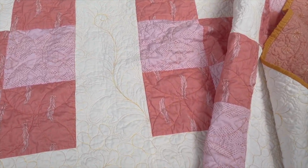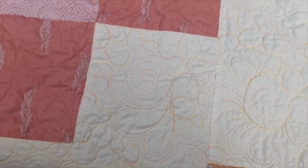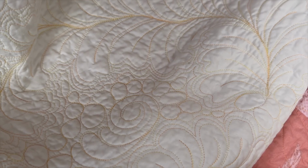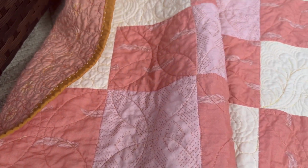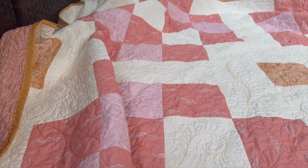I spent a week on the quilting, and I absolutely adored it. Not perfect, as you can see when you get in there, but when you're looking from even a little bit of distance, you don't see all those tiny little flaws. Slowly growing on the free motion, getting better every time, but we've come a long way.